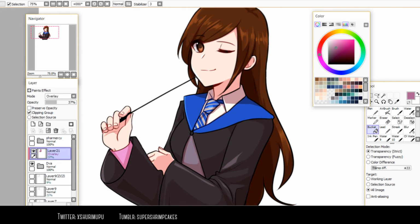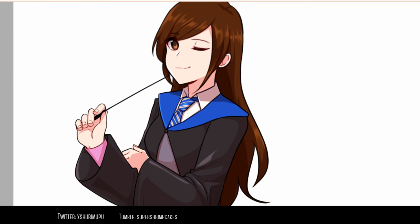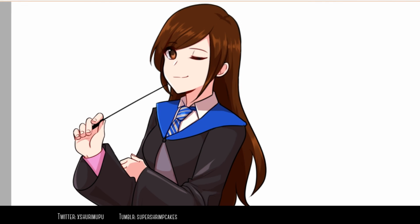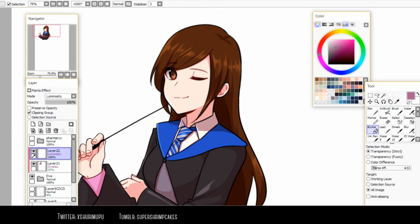Is there a difference, you say? So if I turn now, I have the overlay layer on. If I turn it off, it looks okay, but it's gonna be fancier if there's an overlay layer. And if you want to do more fancy stuff, which I probably could have deleted this layer, is to put a luminosity layer above it, and then pick an orange light.